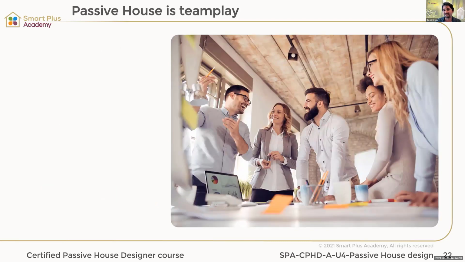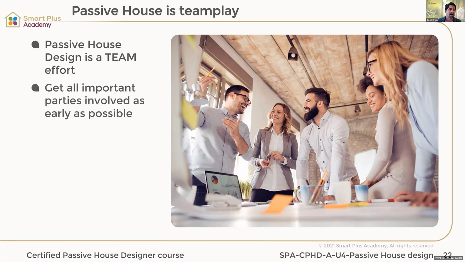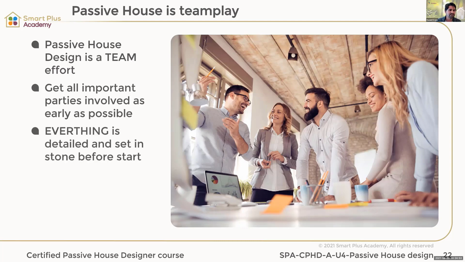So passive house is team play. Passive house is a team effort. Passive house is not something that you can achieve on your own. You need to work with professionals from different disciplines, I would say. So get all important parties involved as early as possible. Everything is detailed and set in stone before we start. And I think that is a big, big difference to a normal construction in Australia.